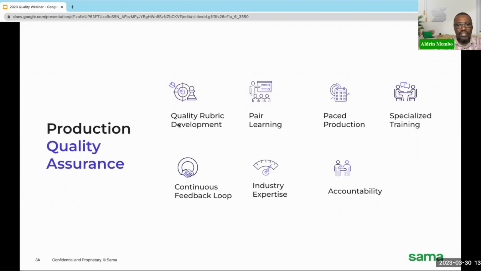Now, bringing all this together, quality assurance is not an event. It starts right from the onset of the project and continues alongside the life cycle of the project. So right from the development of the quality rubric through to delivery, we ensure that our teams are thoroughly trained. We then pace production by graduating expectations in the first few days to nail it before we scale it.